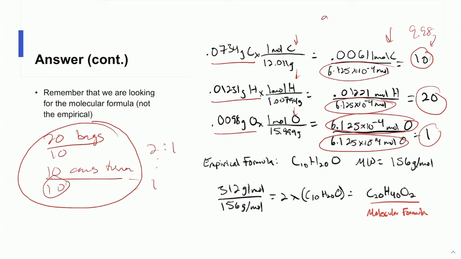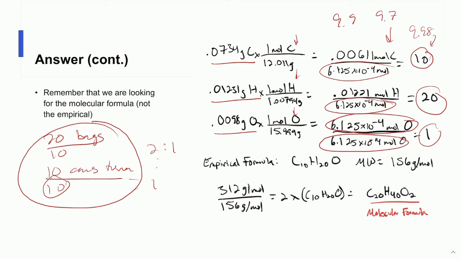If you're getting something like 9.32, that's a little too ambiguous. It's going to be a little bit more obvious. I would say within about 0.1 of the rounded value is where you should be. Okay, so if it's like 9.9, I think that's fine. But if it gets to like 9.7, I would be kind of wary of that, for example, okay? So 10, 20, and 1.